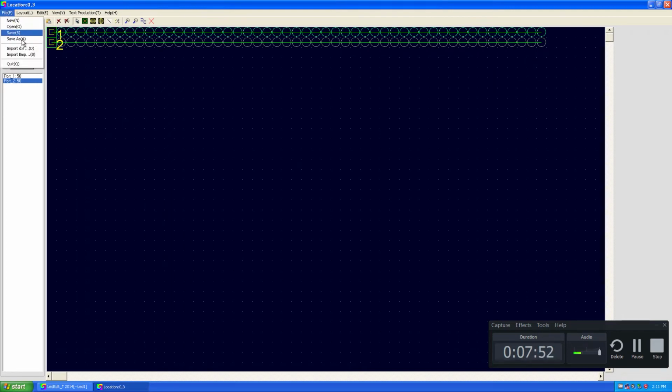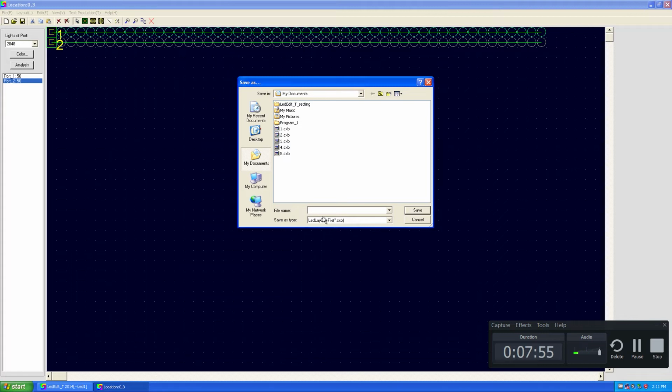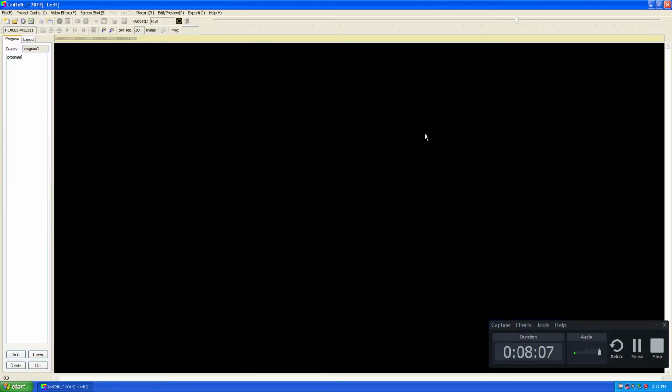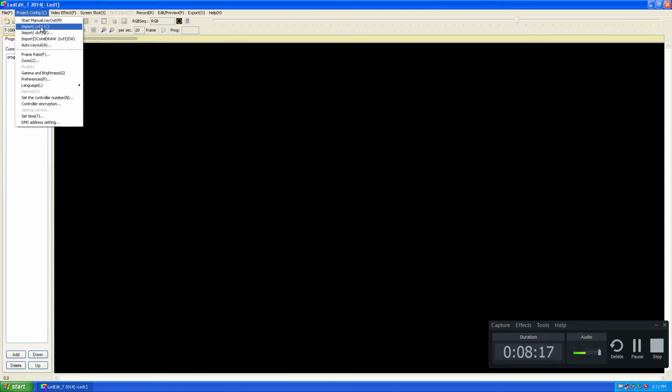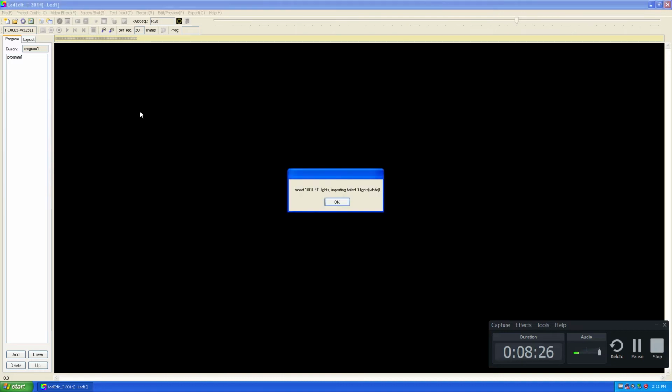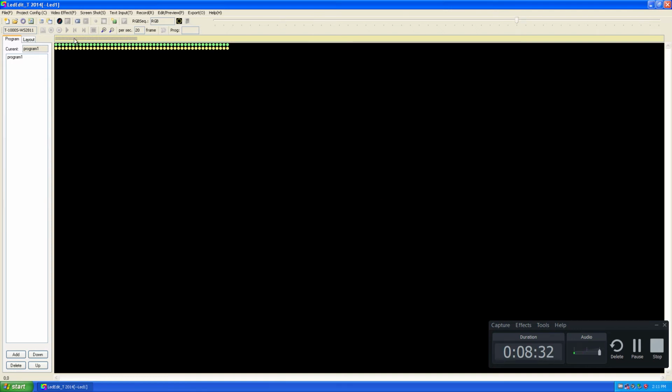I'm going to save this layout, File, Save As, and let's save as 6. It saves as a CXP file. I'm going to close this manual layout creator window. Now back in LEDEdit, I'm going to Project Configuration and click on import CXP. Going to the location, select the CXP file we just created, and it will say 0 failed LED lights. Now you can see we have 2 ports, which means 2 controllers connected to this layout.